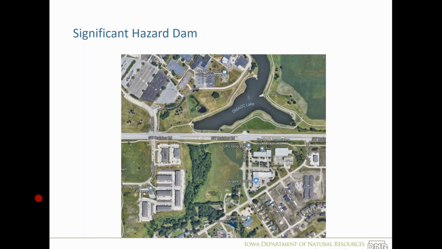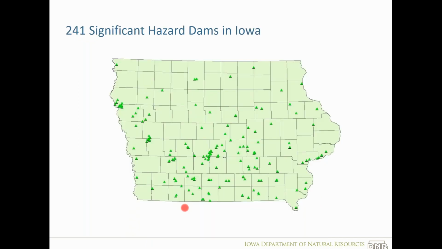Significant hazards, here's an example of one in the Des Moines area. The dam actually consists of the highway, so that provides some immediate damage if the dam/roadway were lost. Loss of life could occur if it happens at the wrong time, but it's really not as likely on a smaller, slower-speed road. We've determined that the channel downstream and the height of this dam are such that the flood from a failure wouldn't flood anybody so severely that we would expect loss of life, but there could be some damages to some buildings downstream. And they're kind of scattered throughout the state.